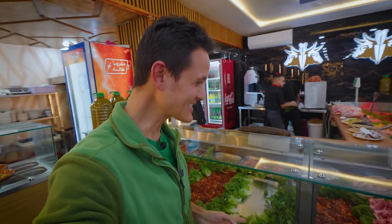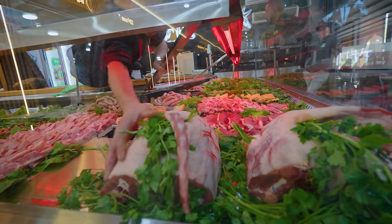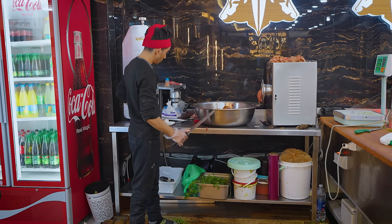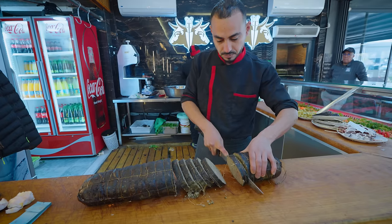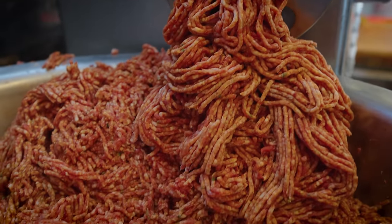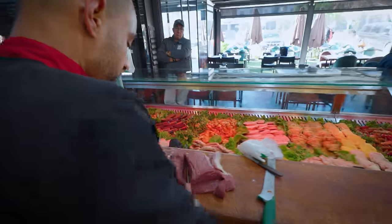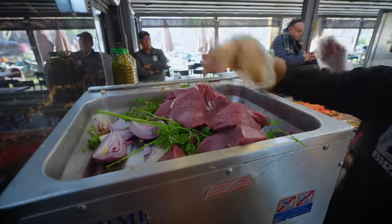So all the grills are on the outside; on the inside is where the butcher is, and you can come here and choose whatever meat you want. Lots of it is marinated, there's all sorts of different cuts, so we're gonna get our selection of different meats to be taken outside and placed directly on the grill. They also have some very unique cuts as well. This is also something like a signature dish here — the minced meat kafta. Another thing they're famous for here is their royal ground beef, which includes beef, some parsley and herbs, onions, and a variety of spices and nuts. We're gonna see the process of them making it now.